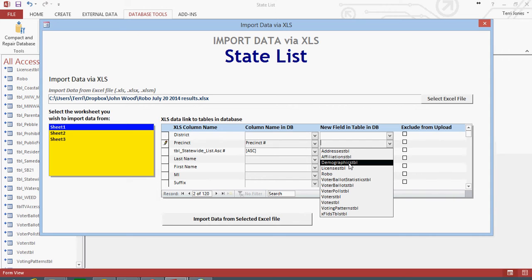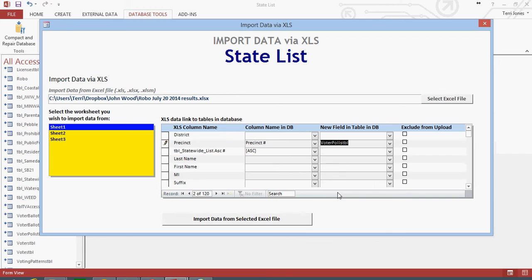In this particular situation, let's see, I'll just select polls for the time being.